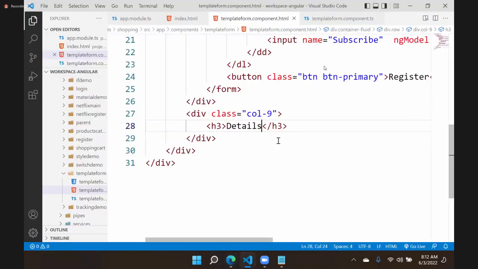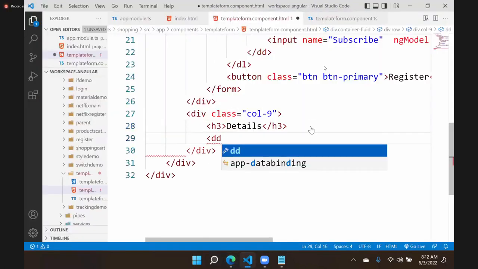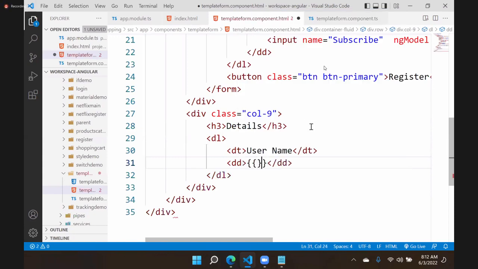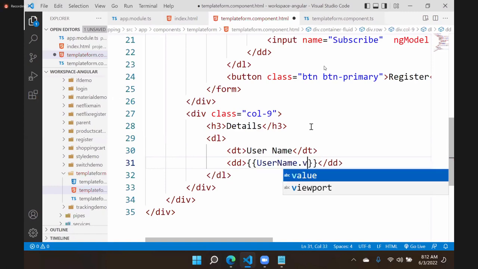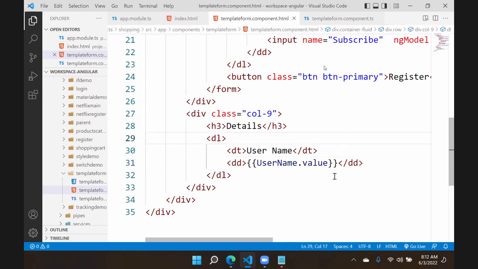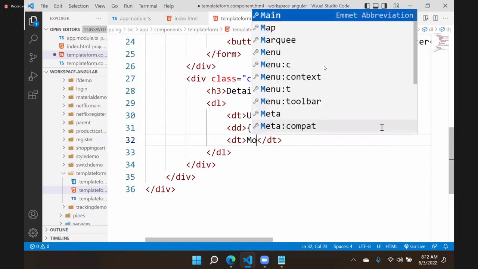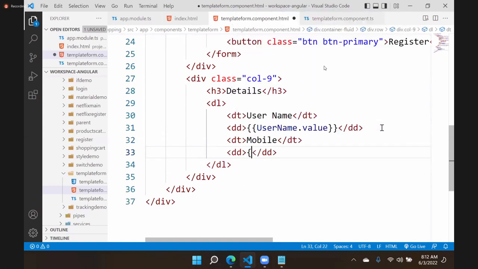Then how to collect from every field individually, we already learned that. Suppose I want to collect the username. How to collect the username? Here we have to access the field. What is the field? username dot value. Form dot value will return all the form fields. Any specific field name dot value will return only that field. Similarly, other details like some mobile, and here we are accessing mobile dot value.